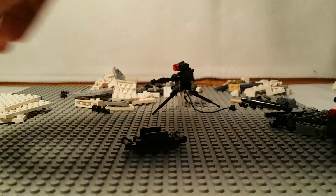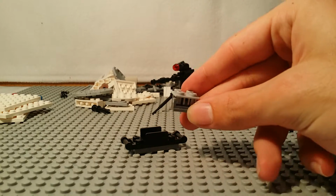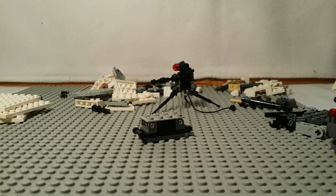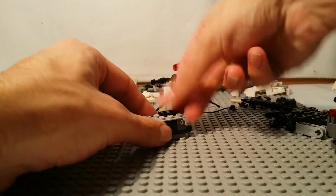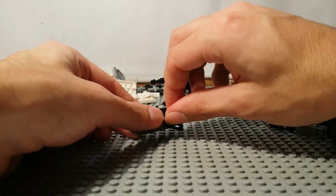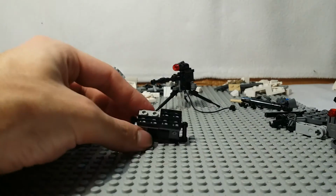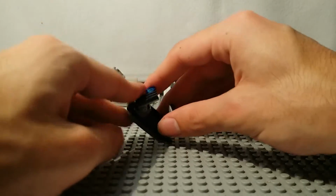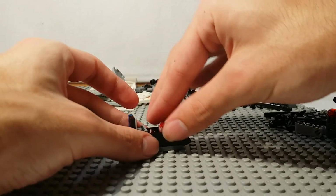Now you're going to take 2 turntable bottoms, 1x2, and put a turntable top, which is 2x2, as you can see, on it. And you're going to angle them just like that, so that they fill in the top section. You're going to take 3 grill plates. 1, 2, 3. And to finish up this, you take a blue 1x1 round tile and put it there, and then you can open it up and obviously put in your 4 red studs that they give you.